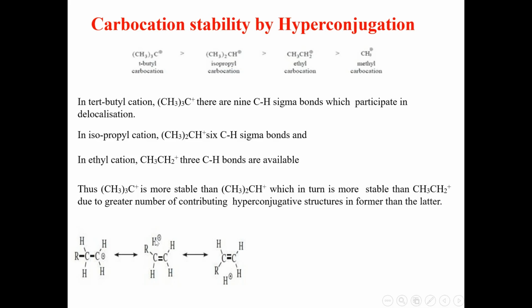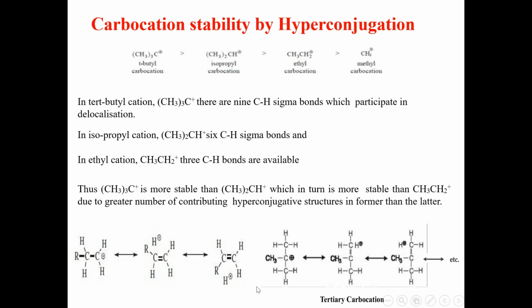Once the carbon hydrogen bond is broken here, next the carbon hydrogen bond of this one gets broken and it goes on sharing. In case of a tertiary carbocation, there are three carbons. Here, the carbon hydrogen bond breaks and this is shared with this. Next, the carbon hydrogen bond here breaks and this gets shared, and so on and so forth. As there are 9 hydrogens attached to 3 different carbons, it has more stability.